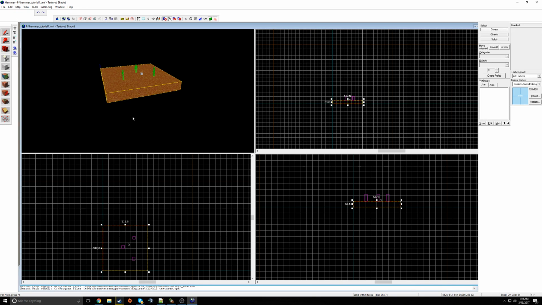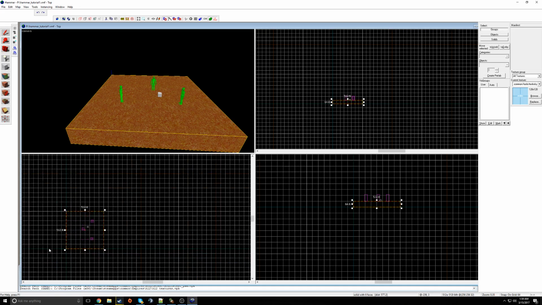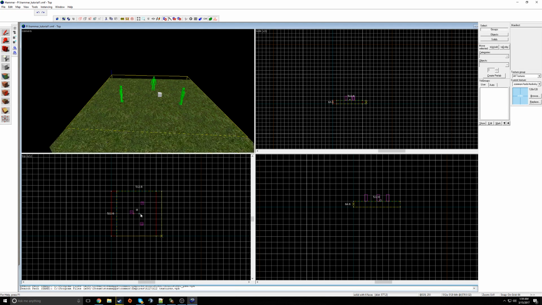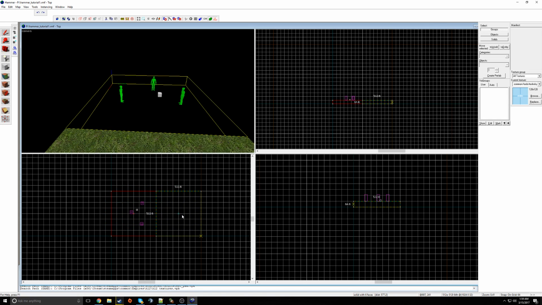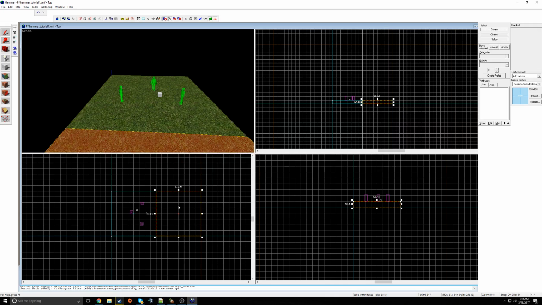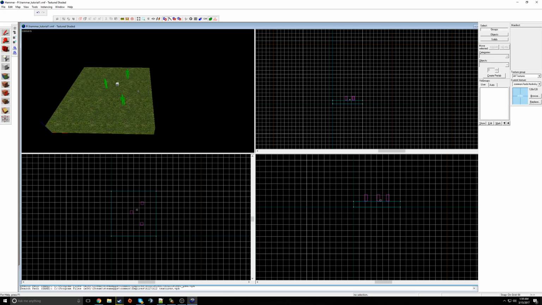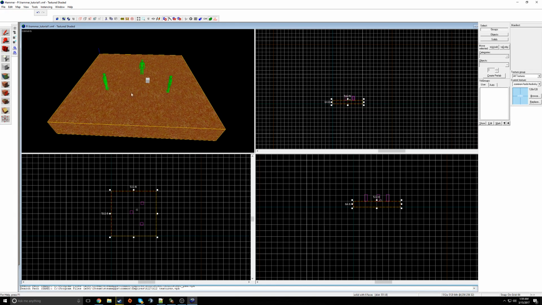So what we want to do for our displacements is we want them to be kind of small, and then we just hold Shift and click on it, and then drag it. You'll notice now it creates like a second one. As long as you're holding Shift and you let go of left click, it will create a second one. So that is the basics of moving a block around and creating duplicates. Only now we're going to get into displacements.